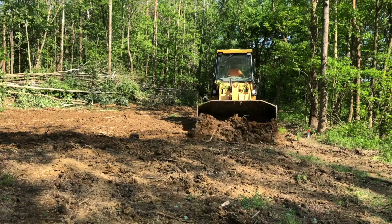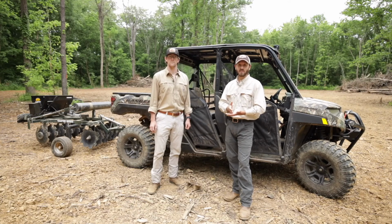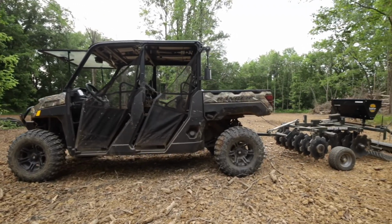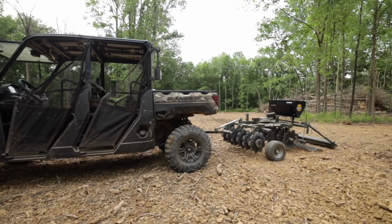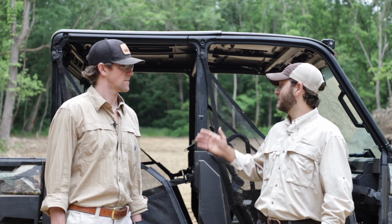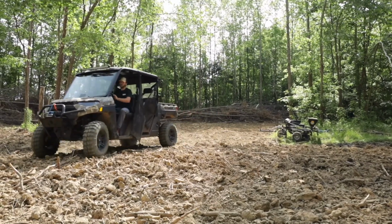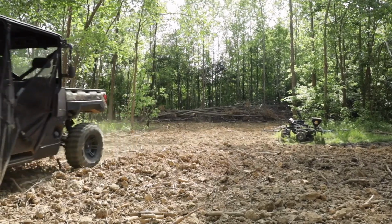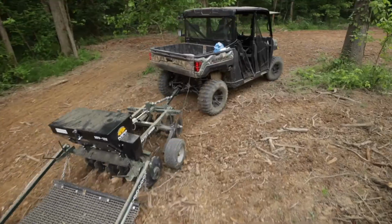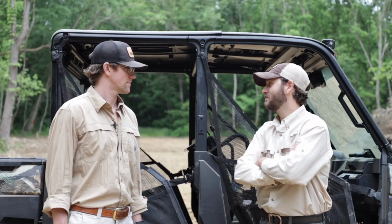And our tools for the job, we decided to focus this whole series around manageable equipment using UTVs and UTV attachments to create a finished food plot from step one to done. And Sam, that's what we did. We've got the Polaris, this is the brand new Polaris Ranger XP 1000, the Big Game Edition UTV, and we're using the Micro Food Plots Master Series one pass planter food plot implement.